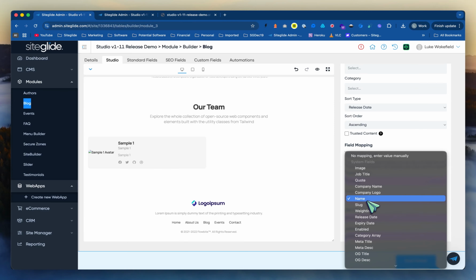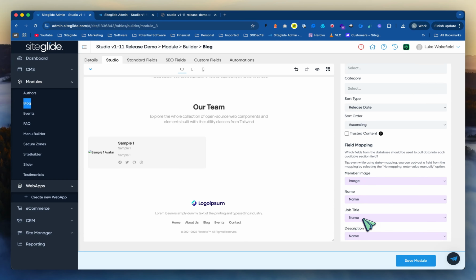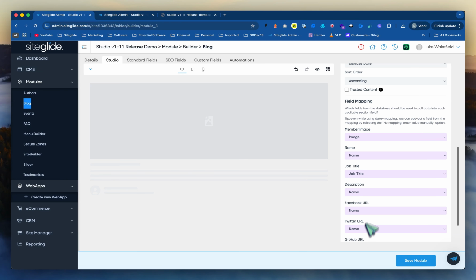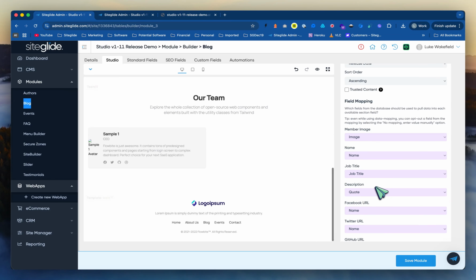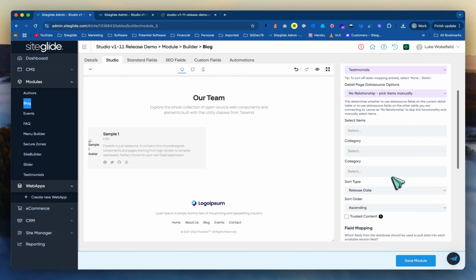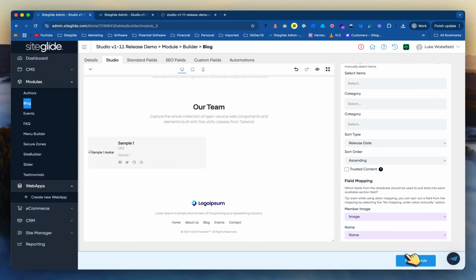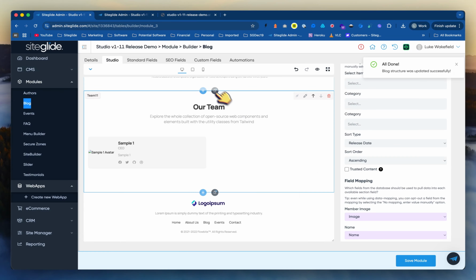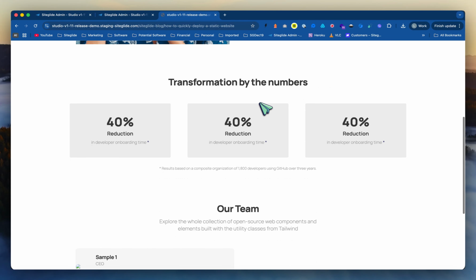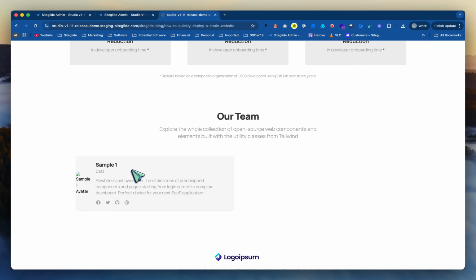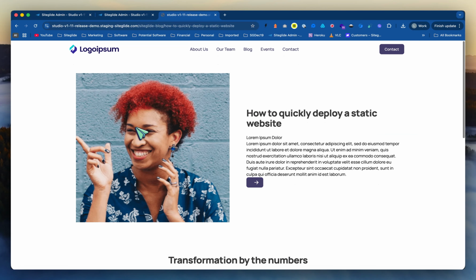testimonials web app, or module, sorry. And then the name, the job title would be job title, description. Let's just do a few of these quickly. Quote maybe. And we haven't set up that image quite right, I don't think, but just to prove the point, and refresh this page. The detail page for the blog now has this section on it here, and it's pulling out items from a different dynamic area. So in this case, testimonials. Obviously you can fix the layout very easily.